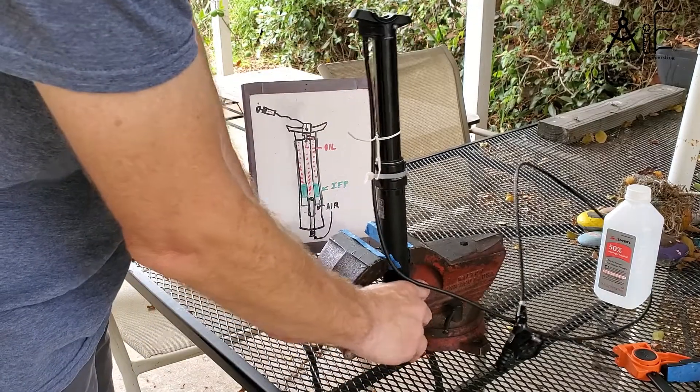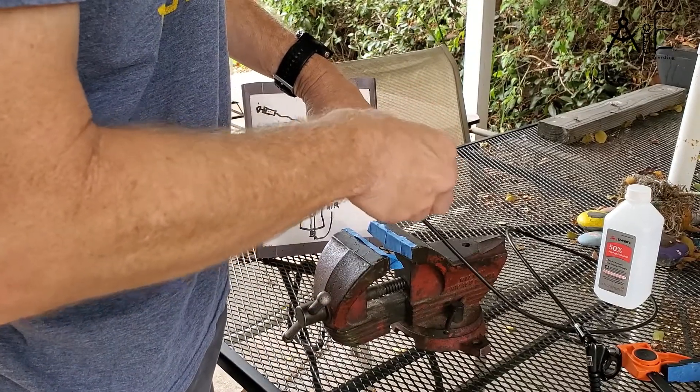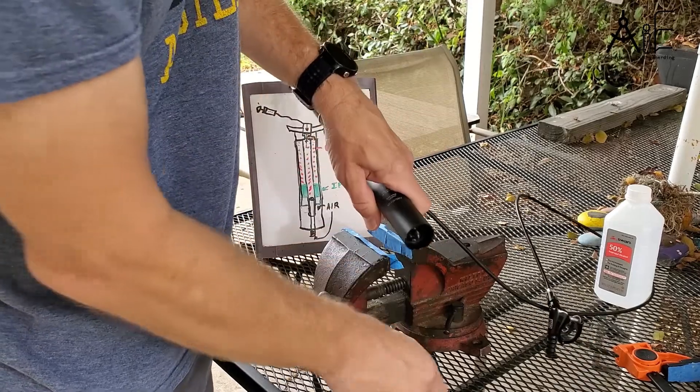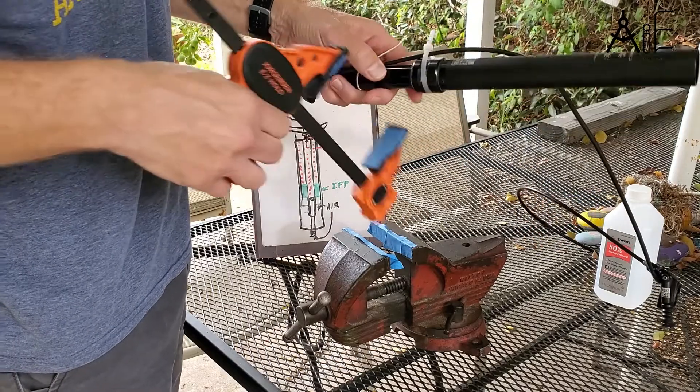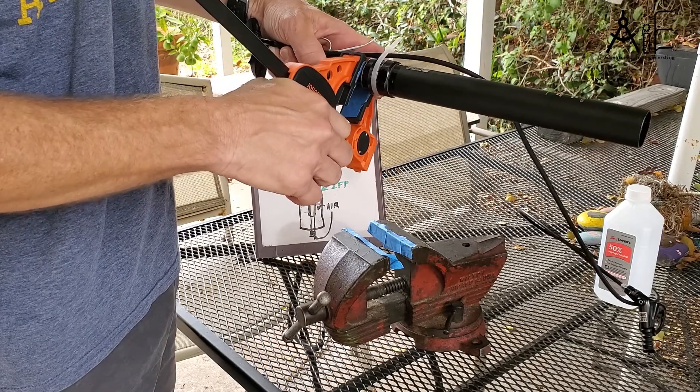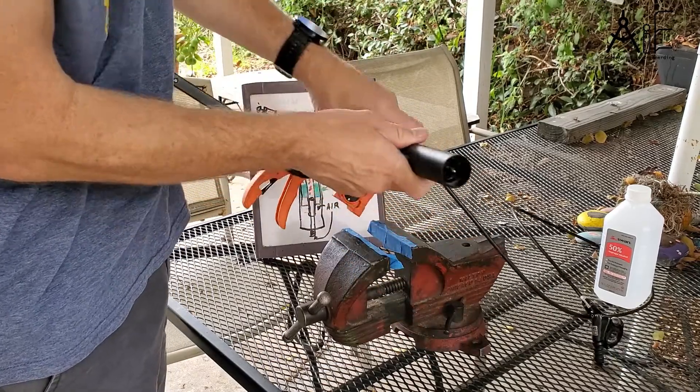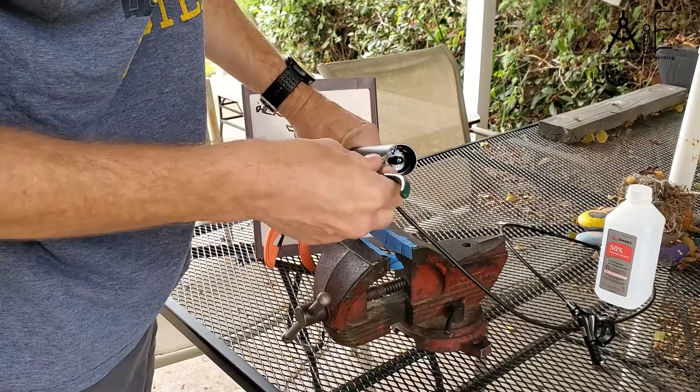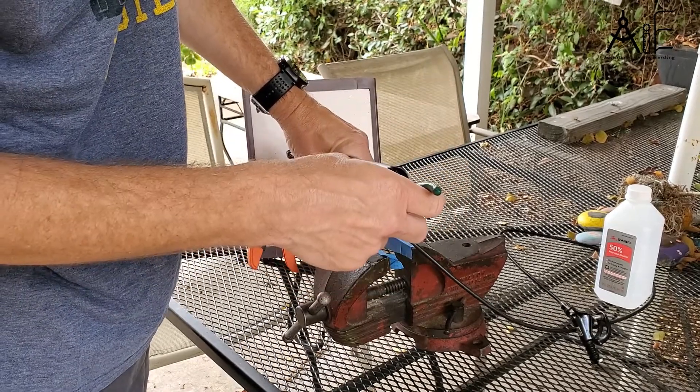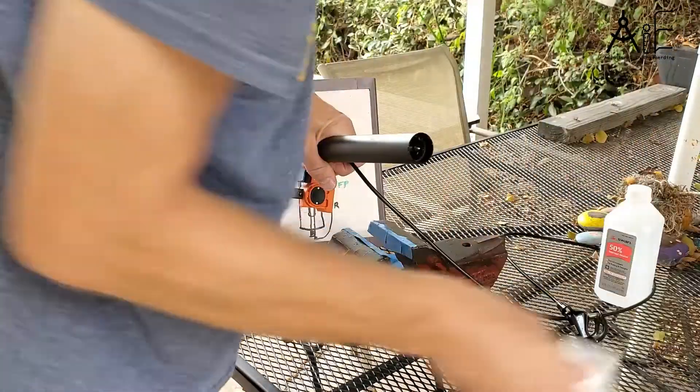I'm going to start by—by the way, my clamp is only holding this thing in place, it's not got any pressure on it. Important note: I am going to put a clamp on the post, the dropper part of the post, so that this will not drop down at all during this procedure. So now there's nothing I can do to push that down. I'm going to let out the air. A little bit of oil came out, but that's okay, and that may be a result of the blowby that allowed air to get in the chamber in the first place.